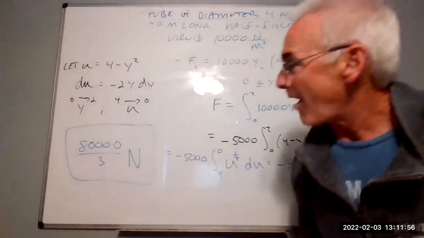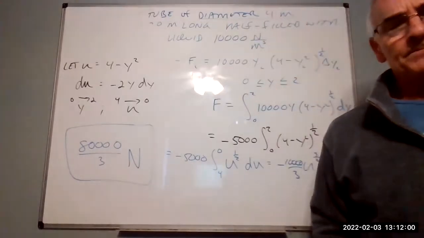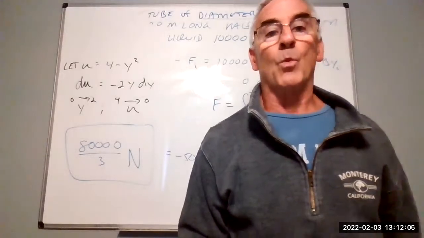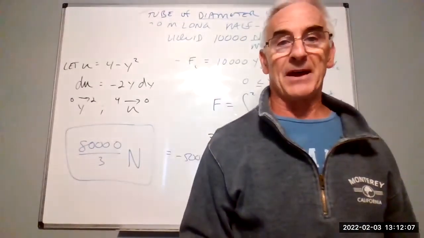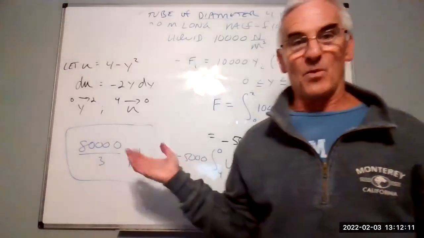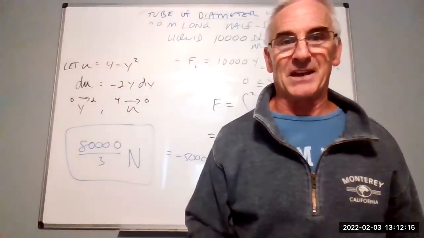So is that a lot? Is 80,000 newtons a lot? Is that a lot of force? Well, if 1 cubic meter of water weighs roughly 10,000, this is less than 27,000. So the force on that end, it's a lot, but it's not going to bust down a building.